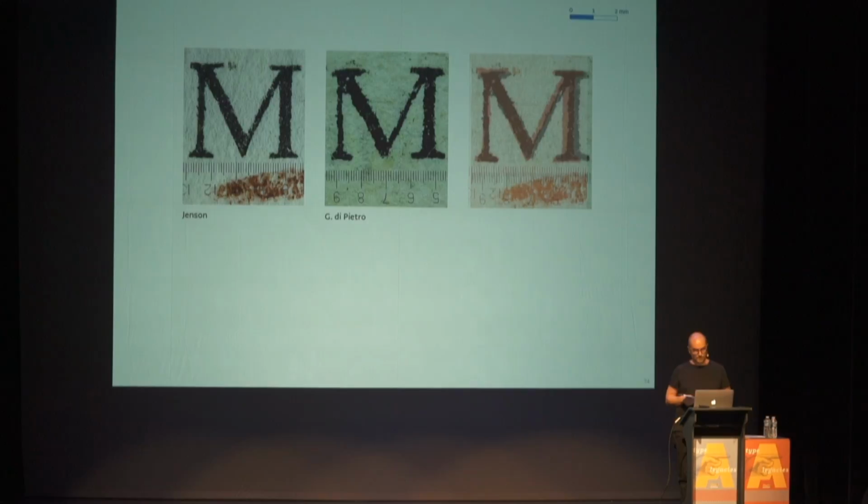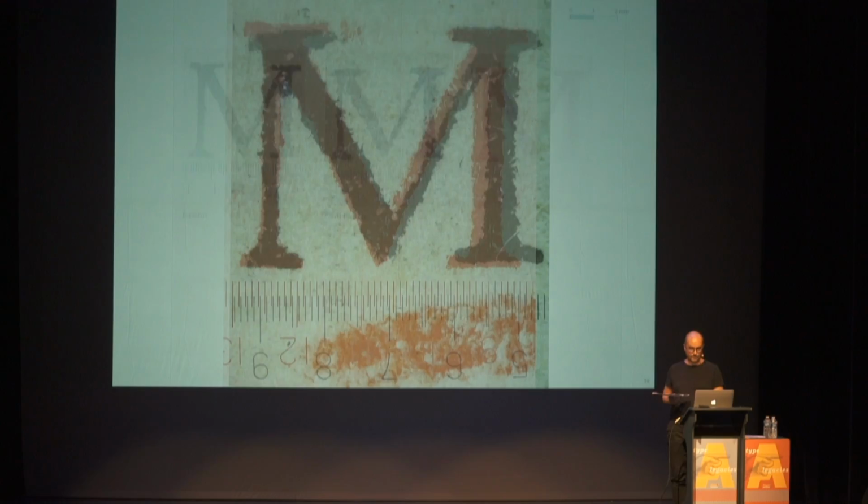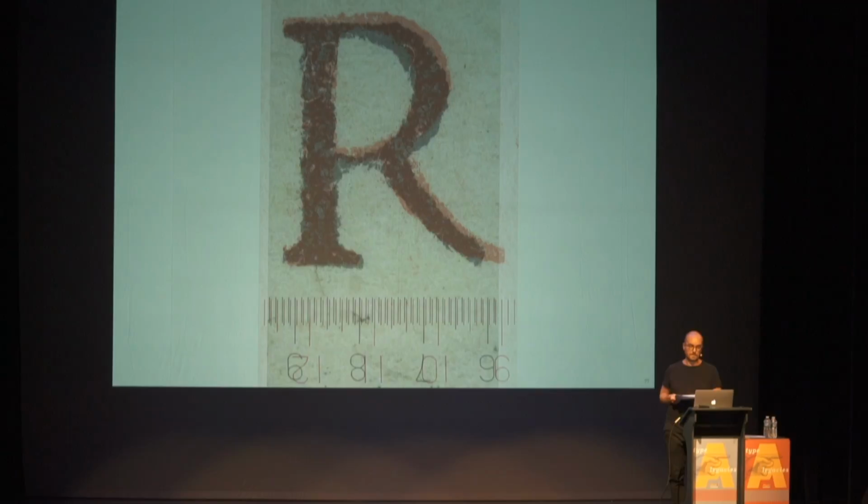The structural difference is clear when we turn to uppercase. You can see here that despite imitating the same letter, Di Pietro's Roman, that is in gray, is wider, about 2 to 3 tenths of a millimeter wider than Jenson's. And the same structural difference is found in capital R. So Jenson's R in red is taller, the bowl is slightly different, and the tail is different, is smoother and wider.